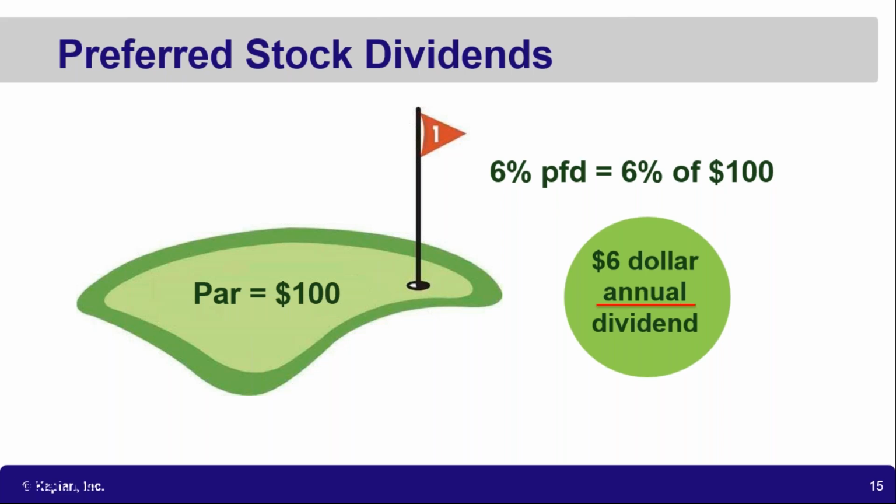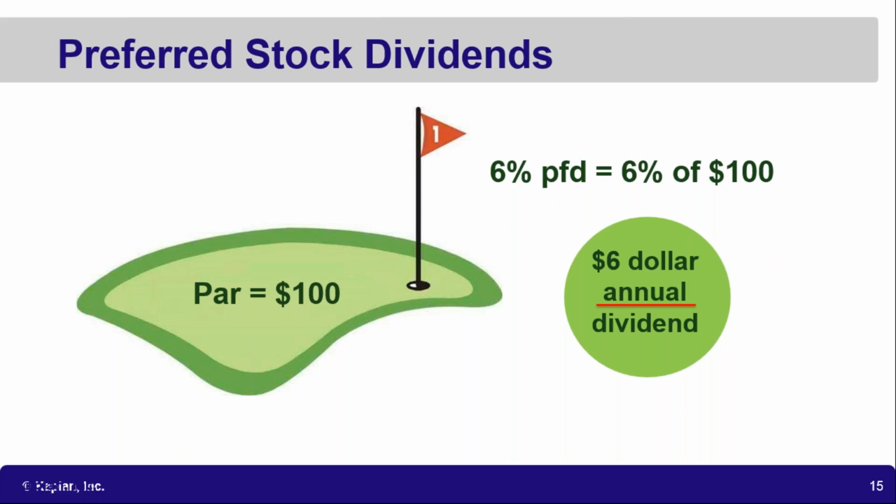Now, there is preferred stock out that's $200 par. There's some that's $500 par. We think on the test they're going to use 100 because it's the most typical one you see out there. But if it does have a par value different than $100, what they do is they just give you the dollar amount for the year. They'll just give you the $6 annual dividend. They call it $6 preferred. So $6 preferred, 6% preferred, that'd be the same thing. You're going to get $6 per share per year.